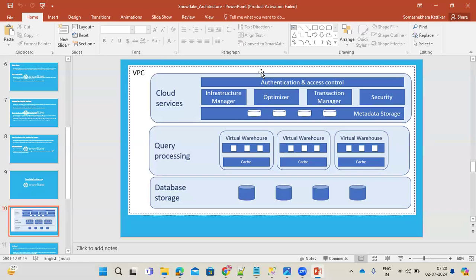Whenever a valid user tries to log in, only then will this layer allow you to log in.